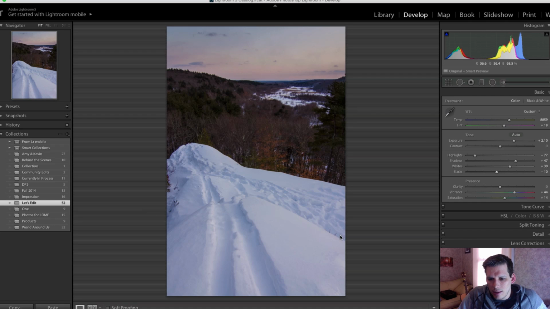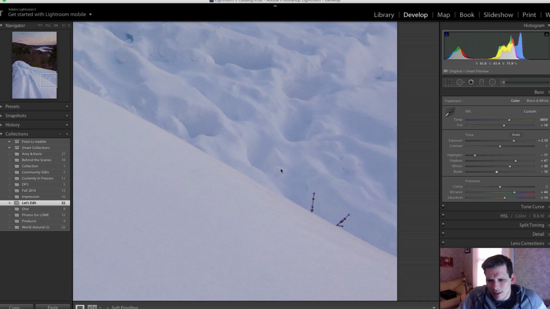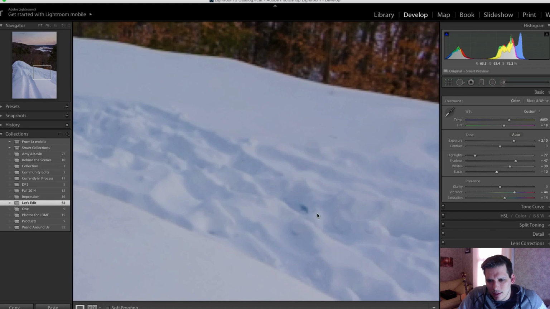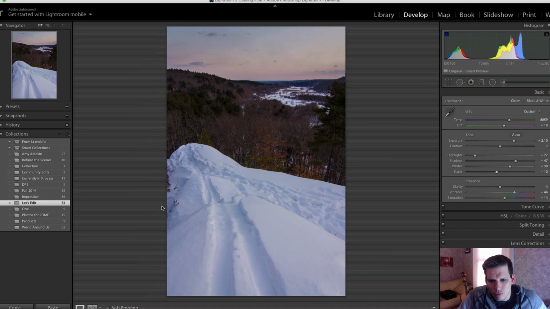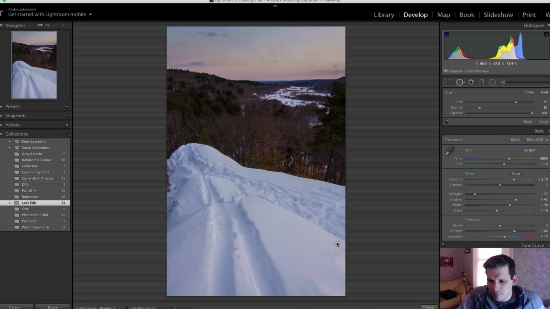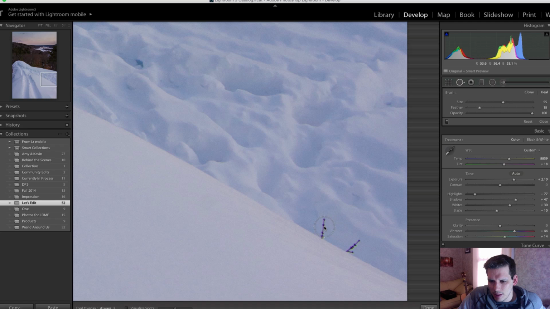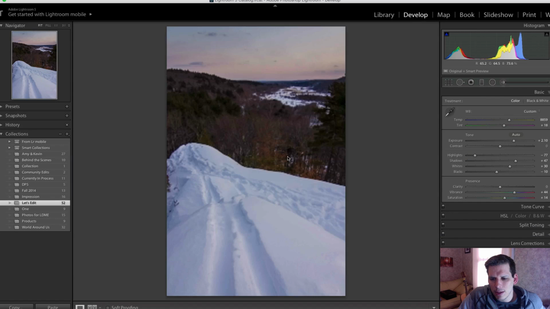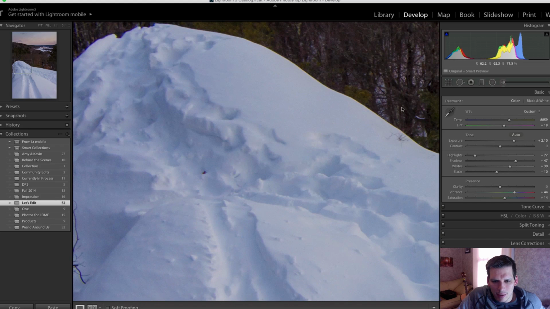Now we need to do a little bit of cleanup. So you can see there's just little bits of things in the snow that maybe are kind of distracting. So I'm going to go through with my clone tool now, and I'm just going to clean up some of these little things here. These are just some little minor details that might be a little bit distracting because they're pulling focus from the overall scene. So like you can see right here, there's a little leaf in the photograph.